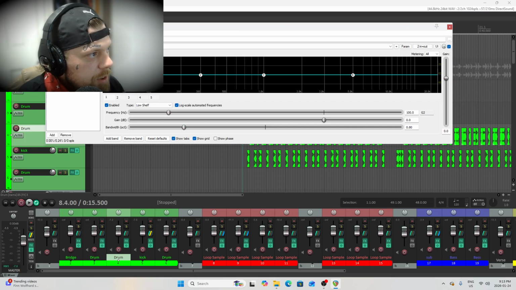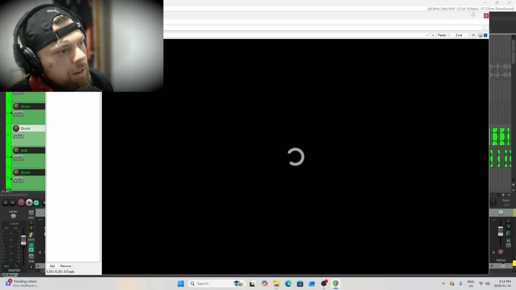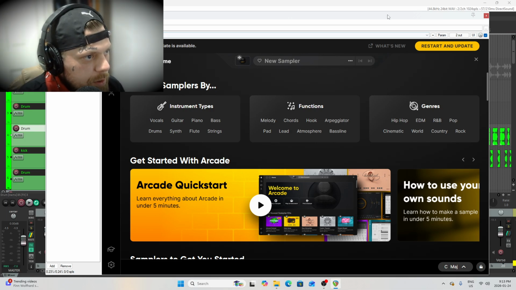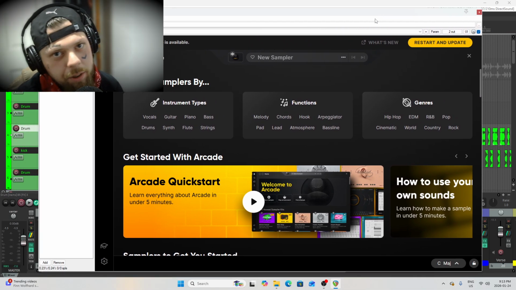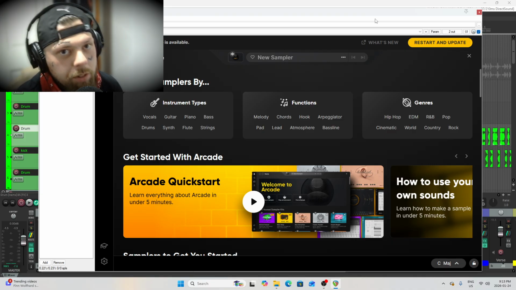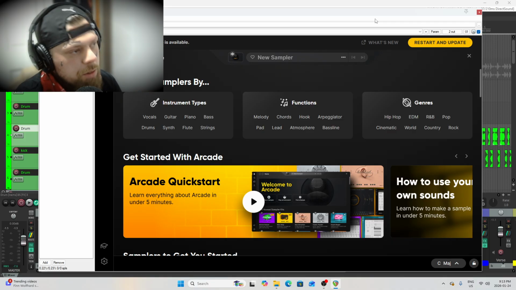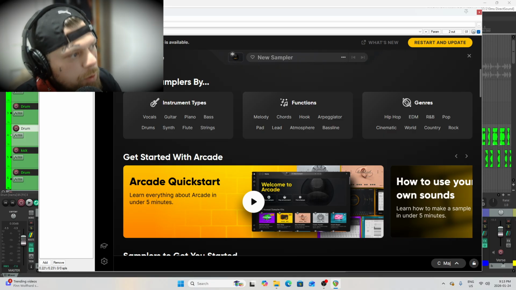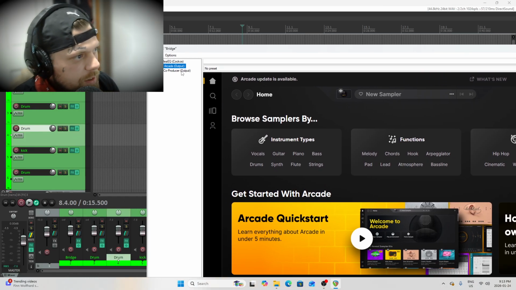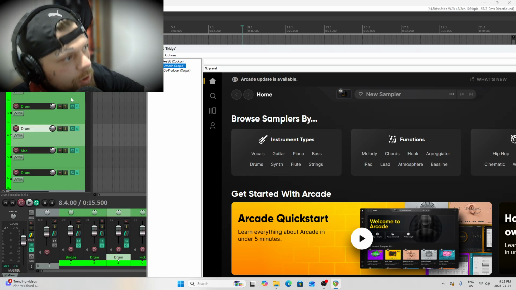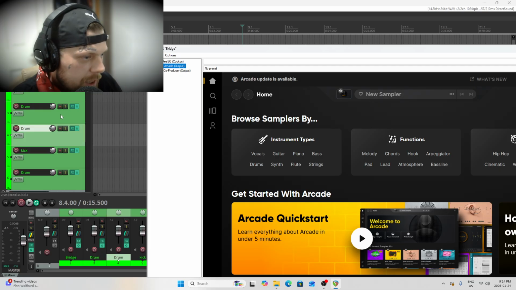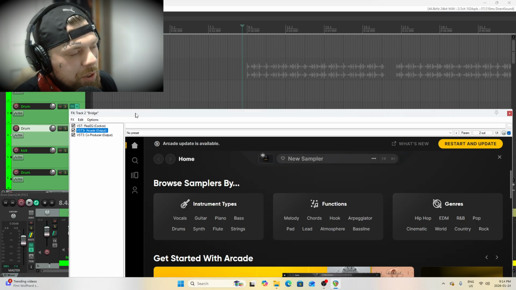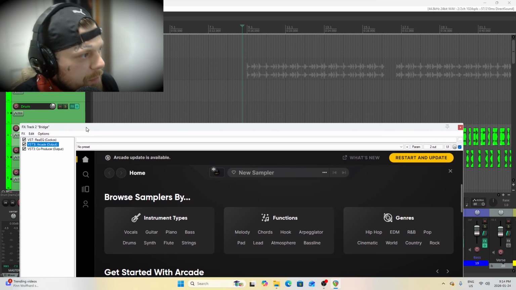Our sounds here are actually coming from something called Arcade. Arcade does cost money, but it's a huge sample library. That's where I'm getting these drums from. I'm not actually playing the drums, although you could. If you had a MIDI drum set, you could play your own drums, but I don't have that. So I use Arcade, and it gives me a whole bunch of sounds. And again, just to remind you, Arcade goes onto a track in Reaper. If you just had Arcade by itself, it would play sounds, but you wouldn't be able to arrange them in Reaper on these tracks.